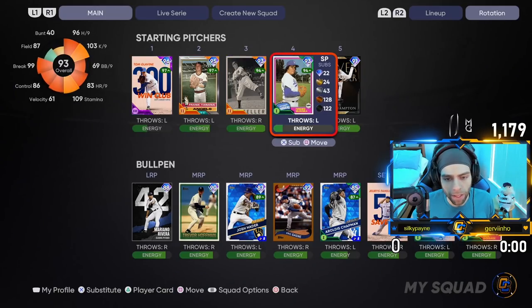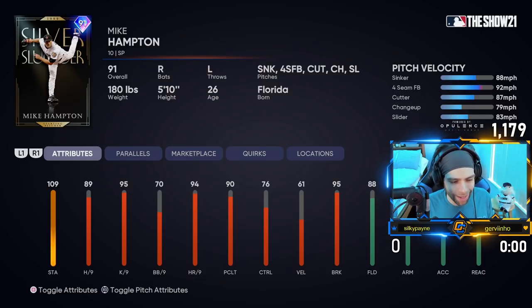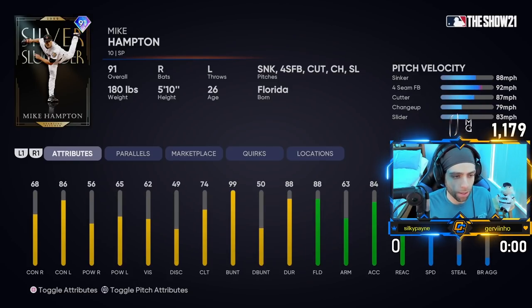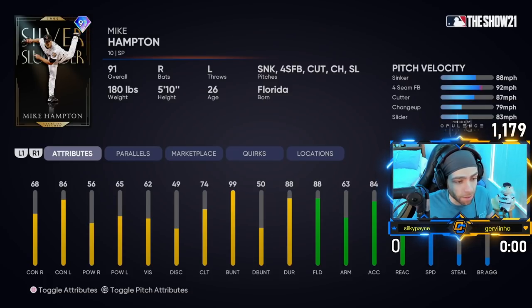And pitching, big old Mike Hampton this game. We're going to rock with Mikey boy. Hopefully he does the damn thing for us. We'll see. 109 stamina, 89 hits through 9 isn't great. Definitely got to get him paralleled up. 95 K through 9 is not horrible. 61 velocity, 95 break. Pitch velocity, pitch control, 88-86 with his first two. Not great control, but his movement on the sinker is good. Hitting is where he shines as a pitcher who could hit. 68-56 versus righties, 86-65 versus lefties. Paralleled up, he's a 91-70 hitter versus lefties. Can't complain.